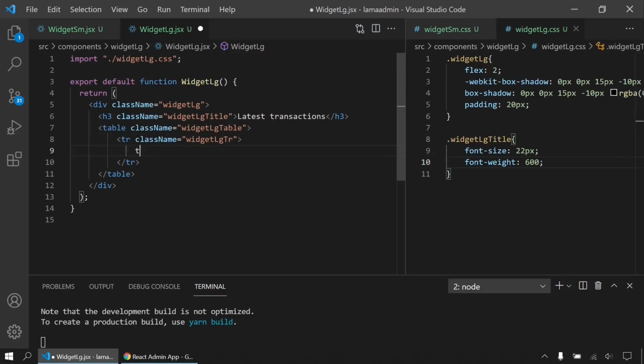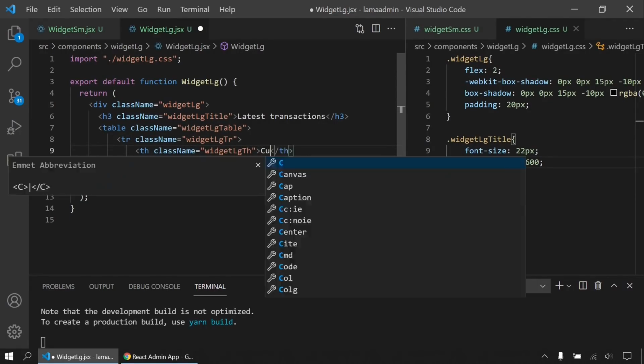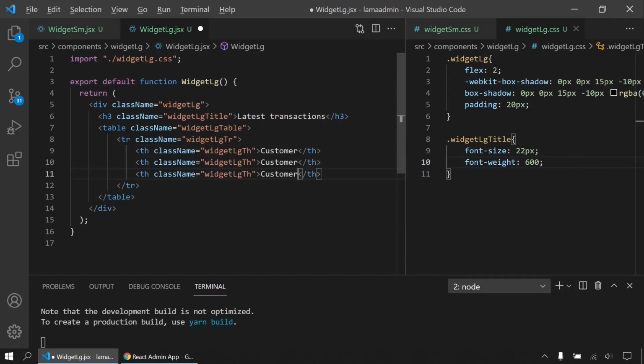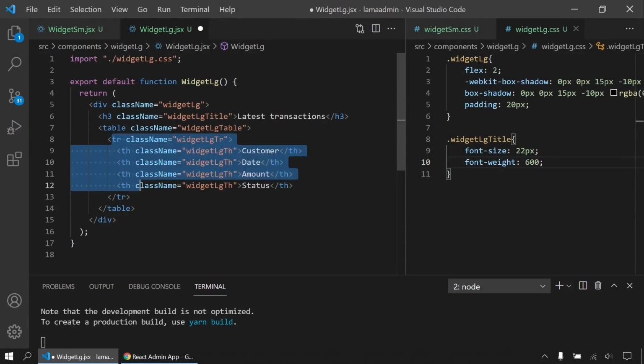First one will be th, and let's say widget large th, and I will say customer, and 3 more. This one will be date and amount and status. Okay, there are our titles.